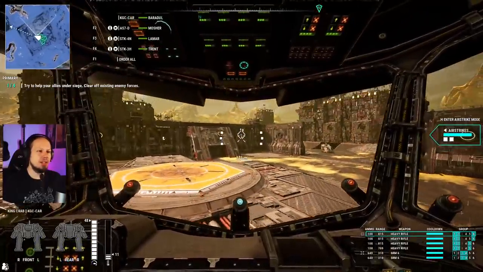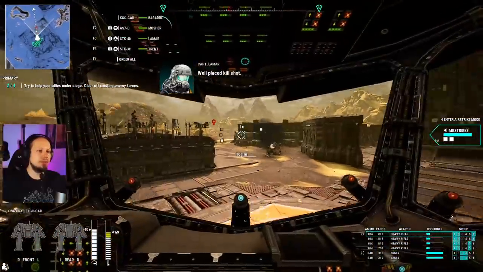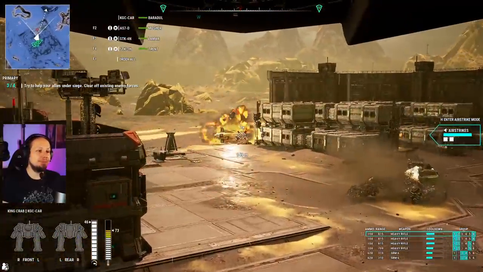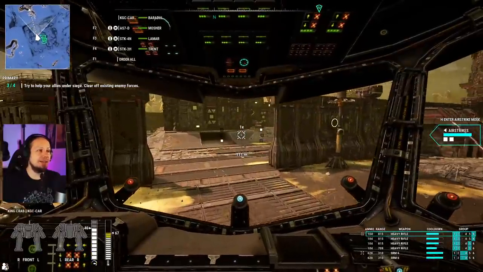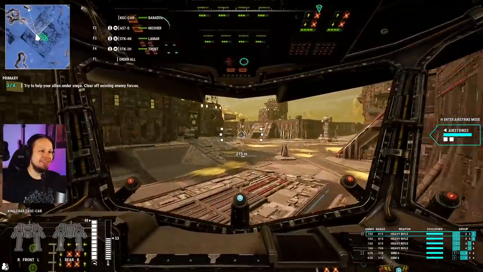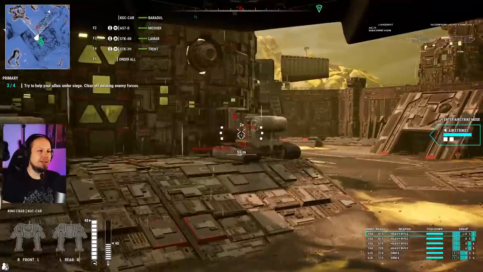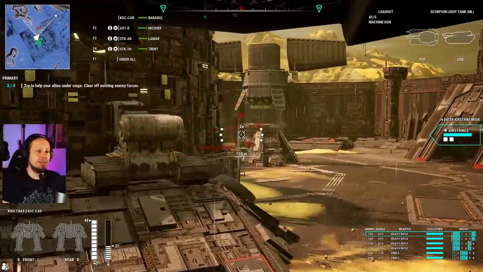So one Scorpion on the right side, Manticore and Hunchback here. That was a headshot. And that was a kill shot. Okay, that works. Where's the Scorp? Hey Scorp. I know that you're here. Oh, there you are. Alrighty.